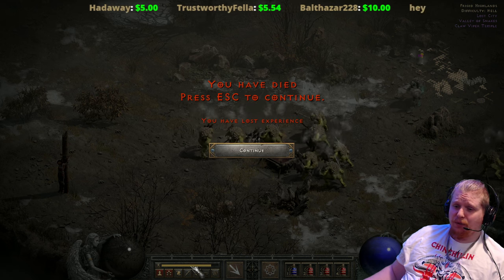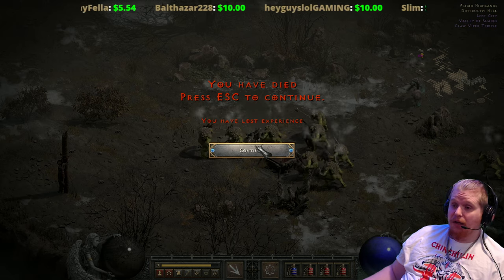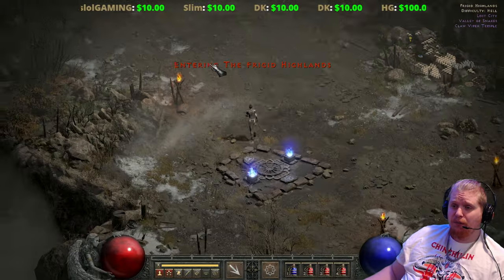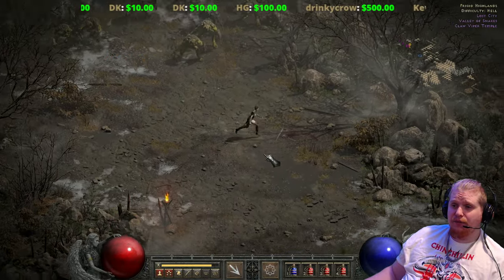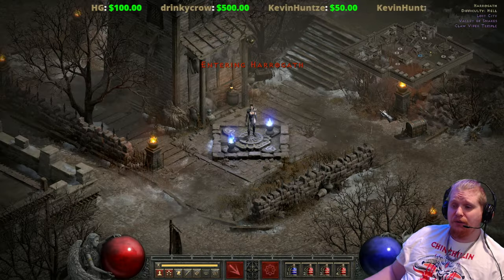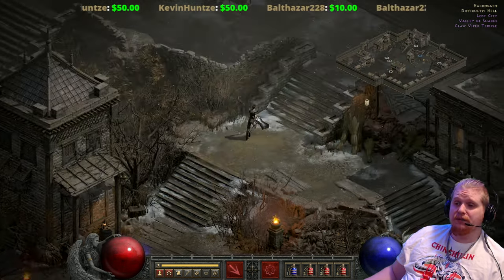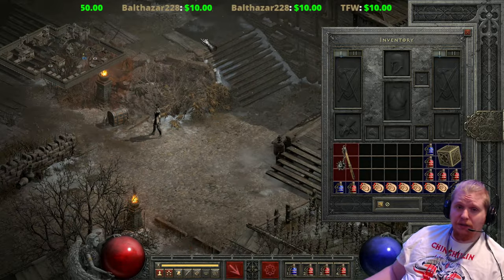And I did die because I didn't put any points in life. But you notice that the life tap is gone. Cloak of Shadows does actually function as a curse, and I'm not exactly sure which part of Cloak of Shadows functions as a curse, but one of them does. And the part that functions as a curse does, in fact, overwrite curses. So if you are utilizing, say, Amplify Damage, Decrepify, Life Tap, or any of those things, you definitely don't want to utilize Cloak of Shadows to overwrite that curse.